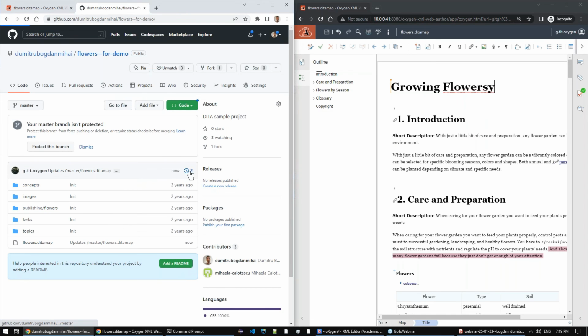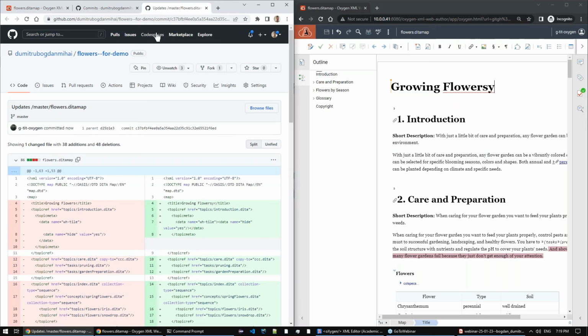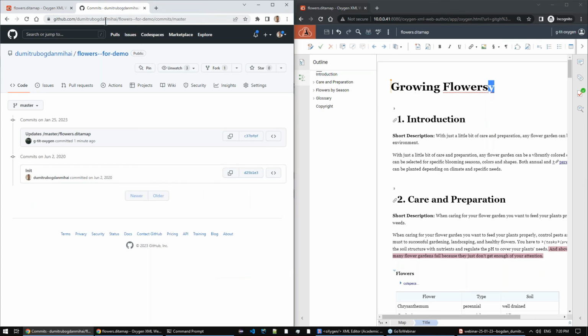And if I click here, I can show you that this user committed a change in this file. So you can see this change. I think there are many lines highlighted by GitHub because I guess the line ending changed when this user committed. But actually, this letter here is what he added.